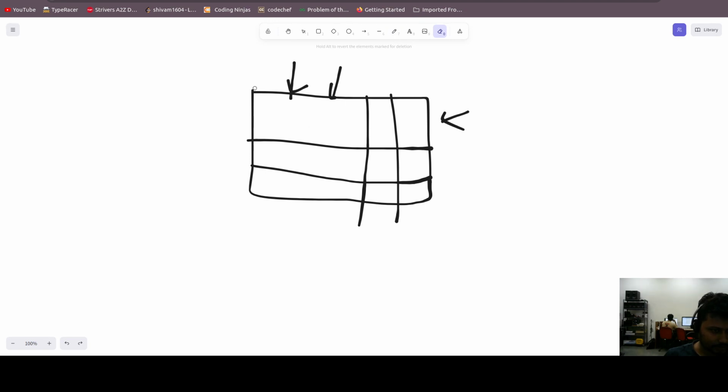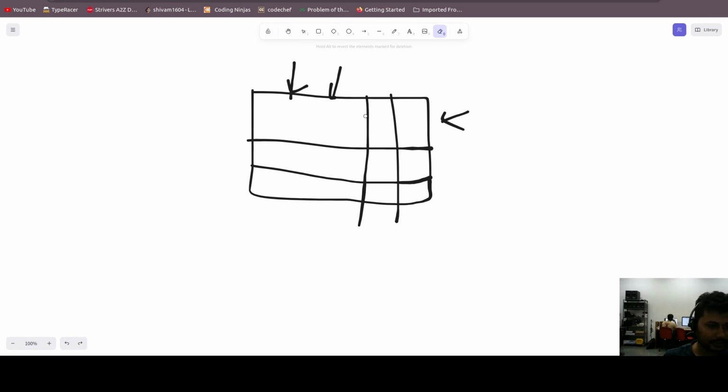But here you have a length of 4 horizontally and a length of 2 vertically. So the square that you can fit in between will be 2 by 2, because the area of the square depends on the minimum side length. So the total area you can generate is the minimum of horizontal and vertical, to the power 2. The main task is how to calculate the horizontal length and the vertical length.